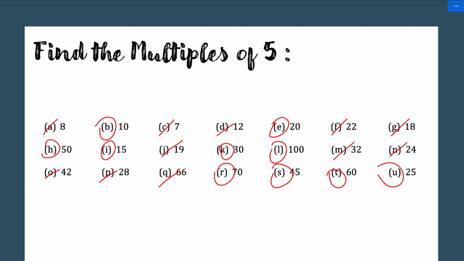I didn't ask you how much it is when you divide them by 5. All I said was spot the multiples of 5. The purpose of this activity is to form your eye so you can tell straight away if that number is a multiple of 5 or not. Then when we do simplifying fractions, it's going to be so much easier. Or if you ever need to factorize something, when you do the GCSE and you do factorizing, it's also very easy to spot multiples of a number.